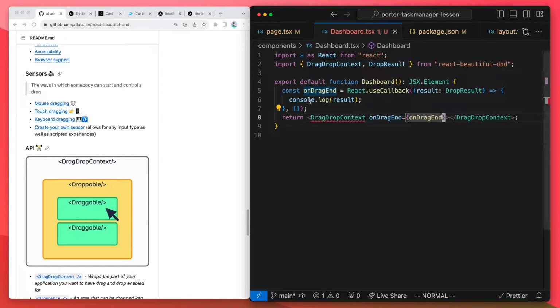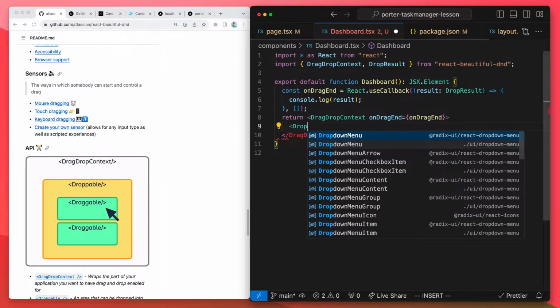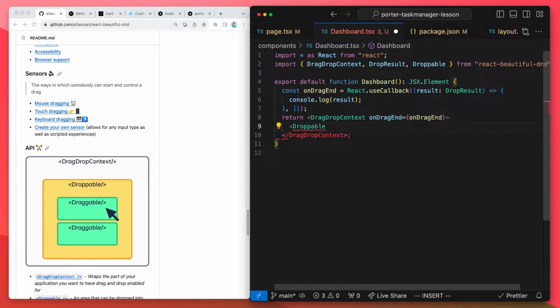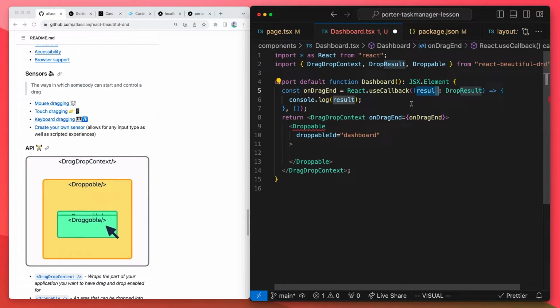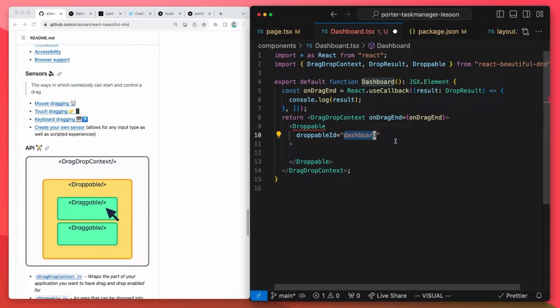Now, of course, I'm going to leave this for now like that. And inside this, I'm going to add maybe something. Okay, so we're going to have actually a Droppable here. So we have the DragDropContext. Now we need a Droppable, as you can see here on the left. So inside this Droppable, we're going to have some extra things, right? So a Droppable needs a droppableId, which is a string, and it could be anything. So I'm going to say dashboard. This is my droppableId. This is going to help us maybe later, based on this ID, check this result, and this result is going to say, oh, someone dropped something on this droppableId, which is the dashboard, or stuff like that.